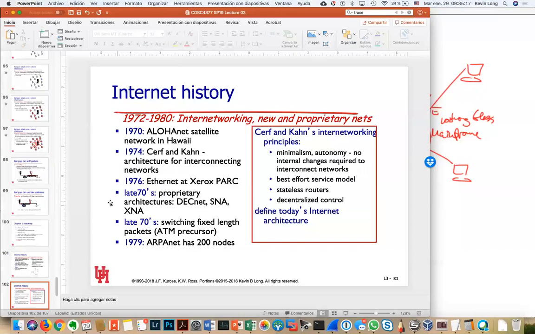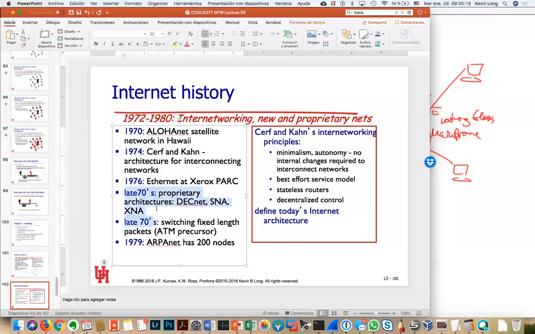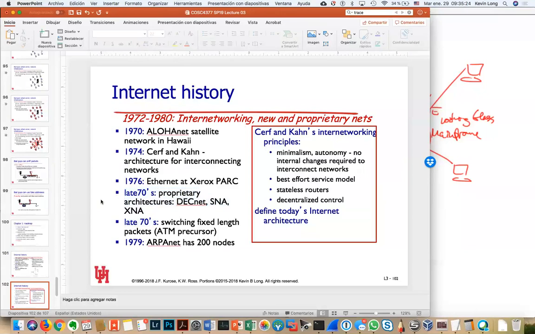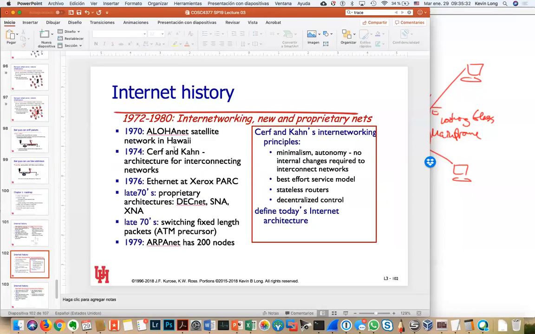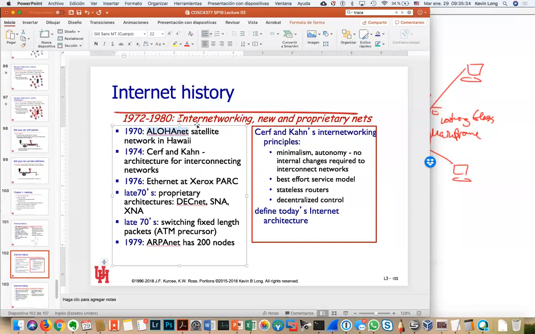There were lots of other technologies out there besides TCP/IP, but Bob Kahn's an interesting guy to listen to. And we'll take a peek at a couple of these technologies as we go further on in the semester. In particular, AlohaNet, which of course is from Hawaii.